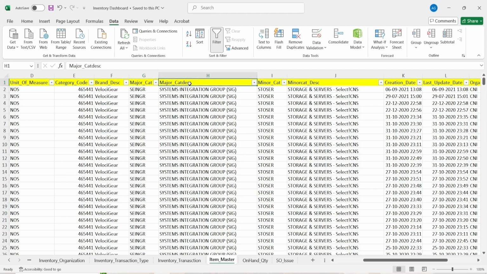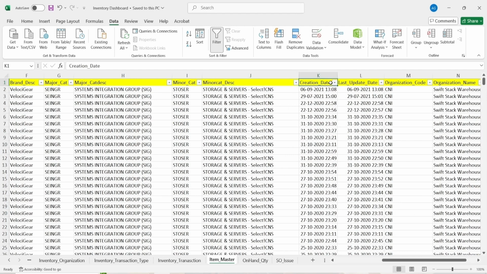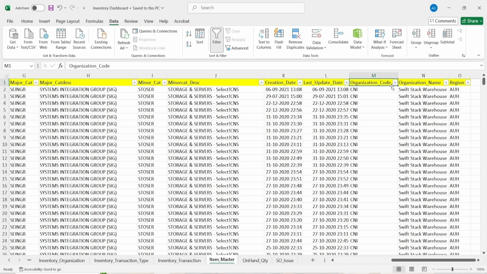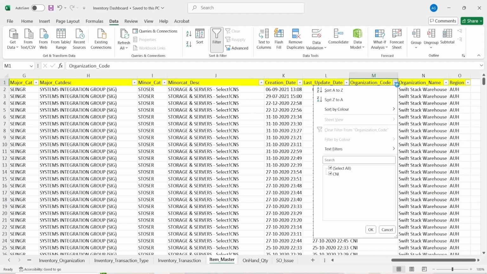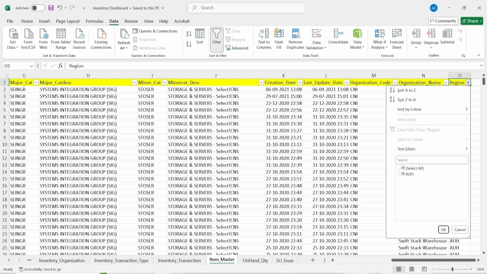Then we have major cat text description, then we have minor cat, then minor cat description. After that we have date of creation, then last update, then organization code, organization name or the warehouse name, and the organization region.